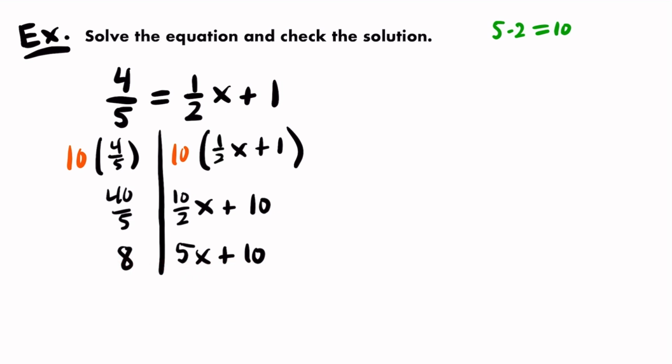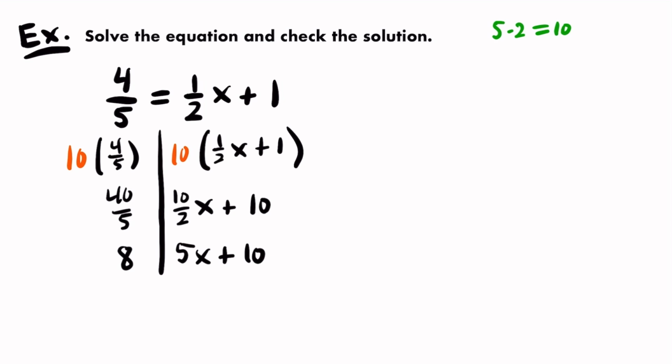It is essentially the same equation we had up here, but without any fractions. It's going to have the same solution as this equation up here because we multiplied both sides of it by the same number. We just changed how the equation looks. We did not change the value of x that would make the equation true. Okay, so now we just have some whole numbers to work with when solving the equation. We don't have to worry about things getting messy when working with fractions.